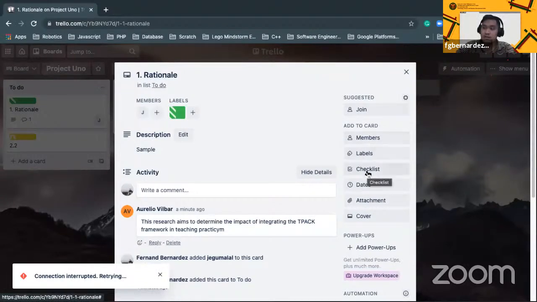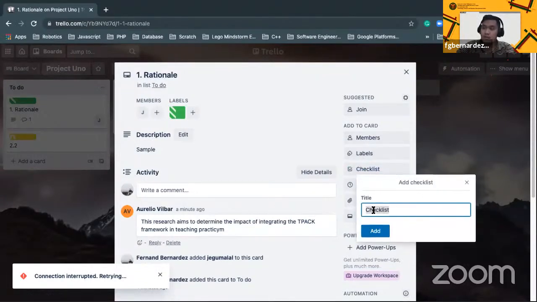Let's proceed to checklists. So for our checklist, ito po yung mga bagay na need po natin idagdag sa task po natin. So for example, may mga task na hindi po natin nasali sa meeting. This is a good chance for us to add it here. Not only in the description, you can actually add it in the description, but I think it's better.